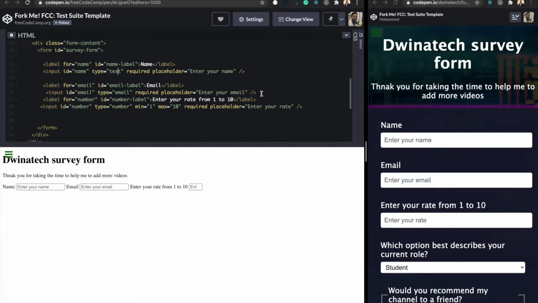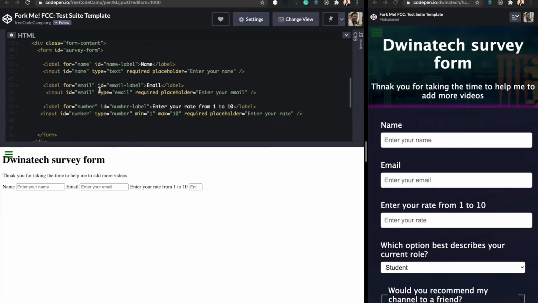The second label, with the second input for the email, has an ID called email-label and a for value of email. And the input itself has the ID email, which has to be the same as the for value. Type will be email, so this will help us when we try to enter an invalid email, it will fire an error. It is also required, basically, when we press the submit button, if this email input is empty, it will give us an error message to fill the input. And also it has a placeholder with a default value, enter your email.